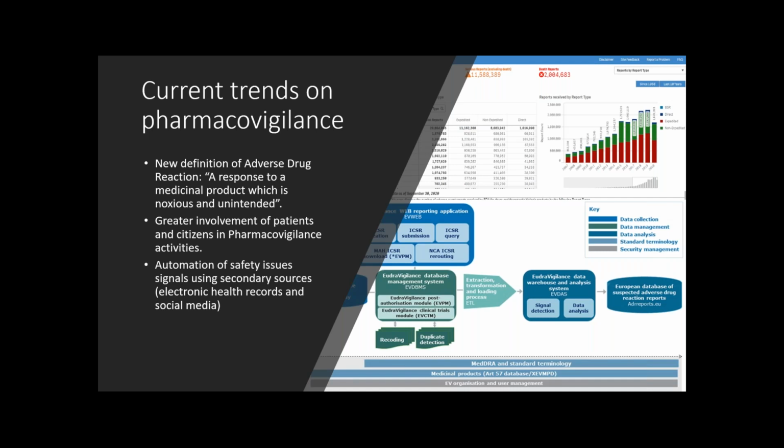Now the regulatory agencies want patients to report when they have a suspicion of an adverse event. And also, of course, now we have what we call big data. We have tons of data available, so we need to find ways to automate the detection and treatment of these safety signals using secondary sources of data such as electronic healthcare records and social media.